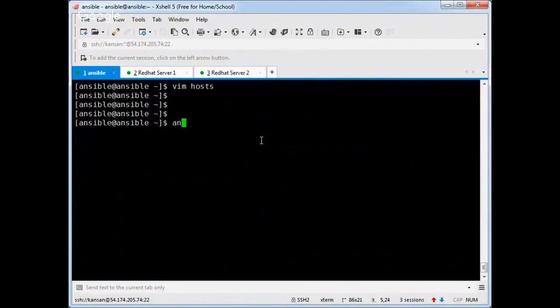Now let's run your first ad hoc module of Ansible, that is ping. Specify the inventory file name, it is hosts. Then specify the group name on which you want to run your module. So if it is ping module, then say ping here.